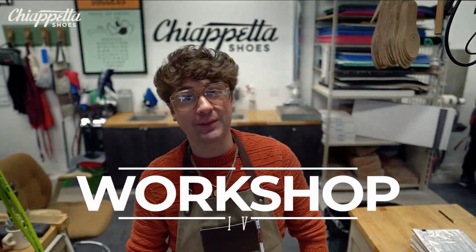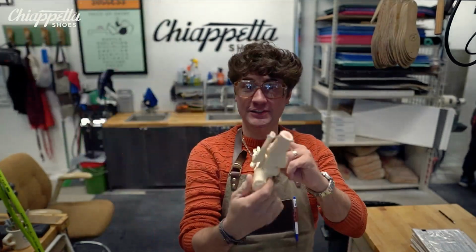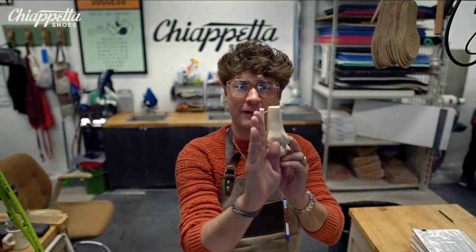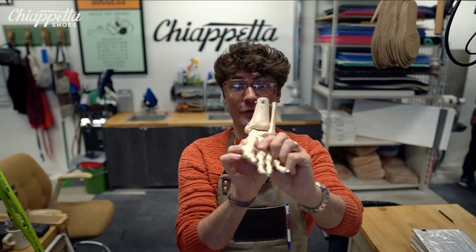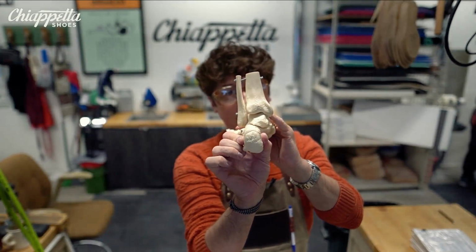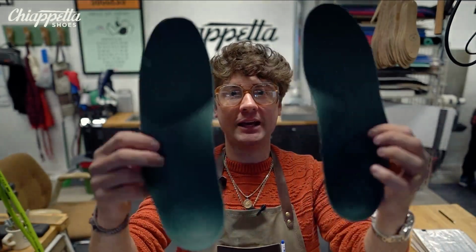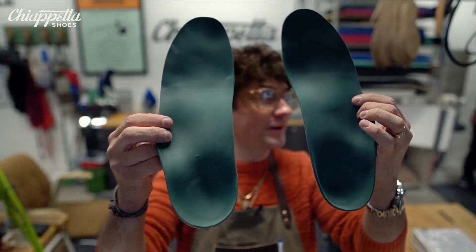This is Workshop Live. We are talking to you about an A5 foot type that is a heavy supinator. We got a ton of rear foot varus, probably 25 to 30 degrees cocked to the outside. The forefoot has a slight forefoot valgus, where we have a slight cock to the inside, and then a large rear foot varus, 25 to 30 degrees cocked to the outside. This guy is all laterals, all right? We got that big expanded fifth metatarsal area right on the outside of the foot here.